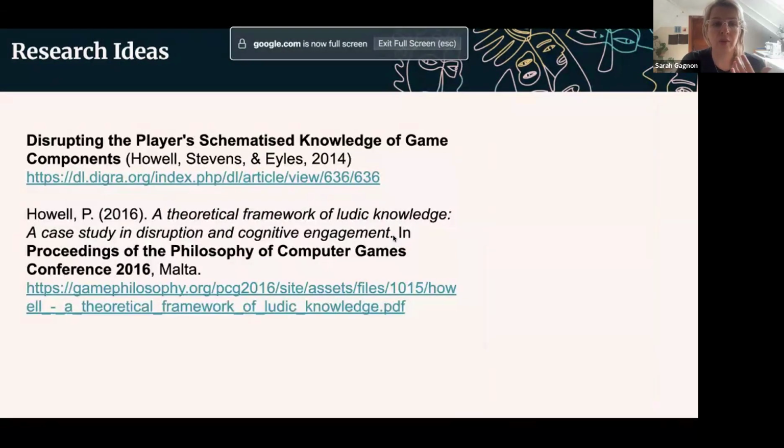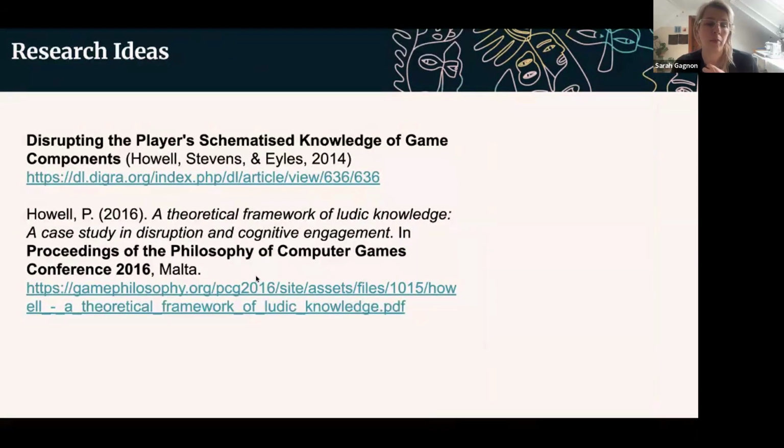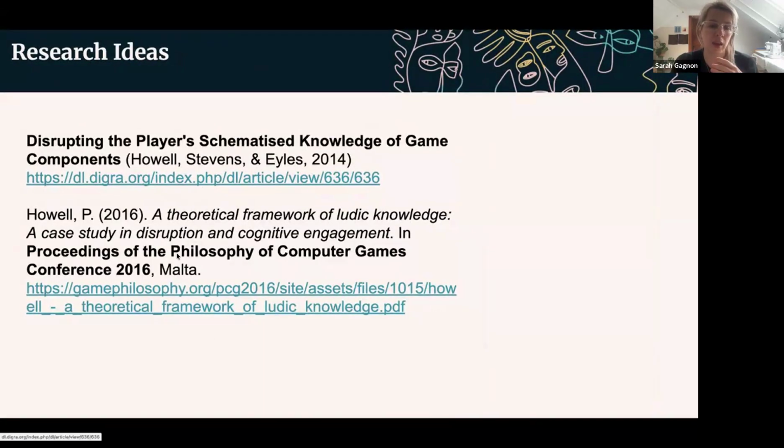And one of the things that I've set as a rule for our team is that the players don't need to know about electrical engineering in any way before going into this game, or semiconductors, that they can just play this game as a game. And so one idea I had for research, and then now we'll open it up for other people's ideas, was based on the Howell, Stevens and Isles framework, which has an updated version from 2016 that I've read a couple times.